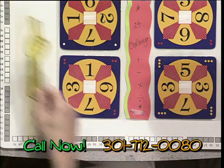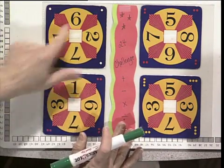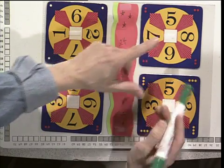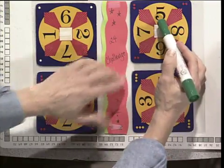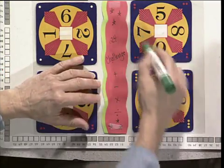And when you work on the 24 challenge, a strategy that I like to use, first thing you do, automatically add them up. See if something that simple works. So if we come over here, 7 plus 5 is 12. 8 plus 6 is 14. 12 plus 14 is 26. So that's a little bit too big.